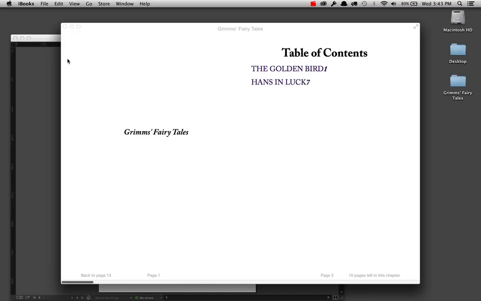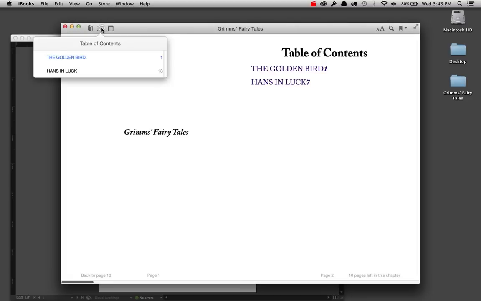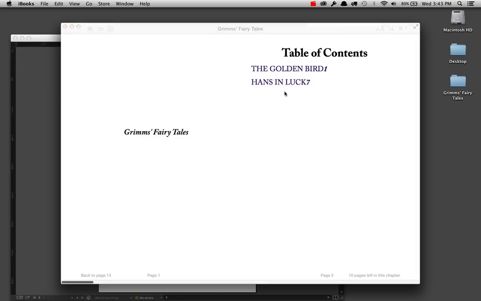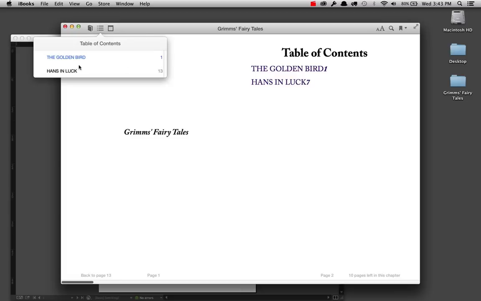Now, one other thing I do want to point out, and it happens to be with this table of contents. This is actually the table of contents that we created inside of our book file. This is not the internal table of contents. That's denoted by this button up here. Notice it is using our text and our entries. That's fine. But if you look at the formatting over here, you'll notice the page numbers do not match up with the internal table of contents.